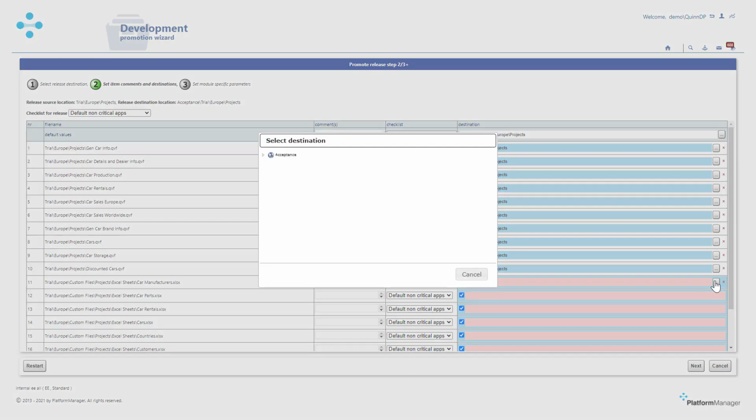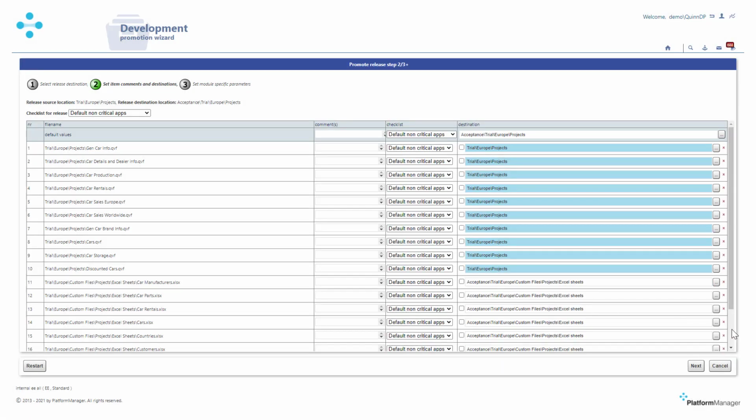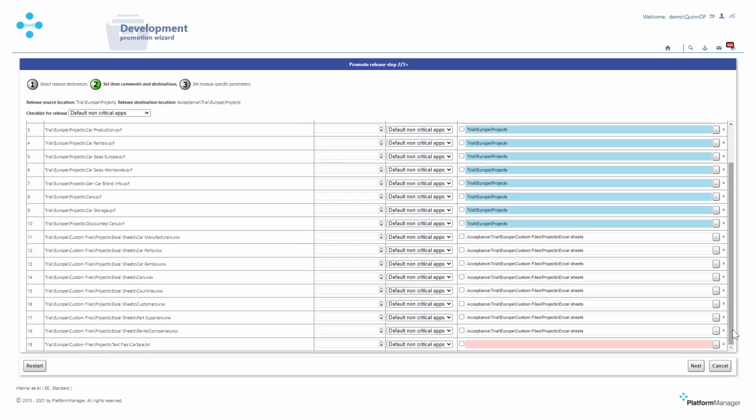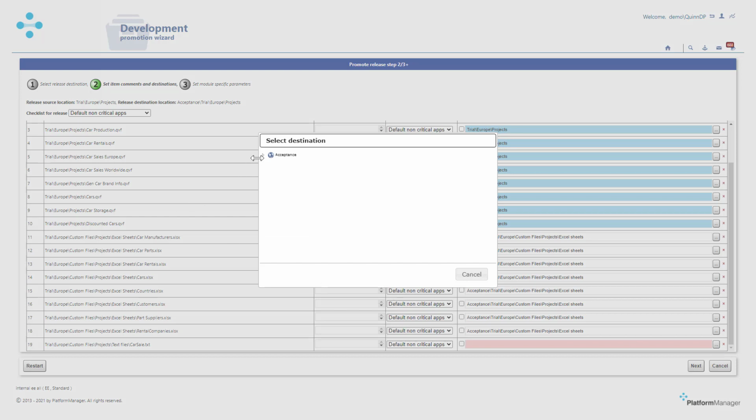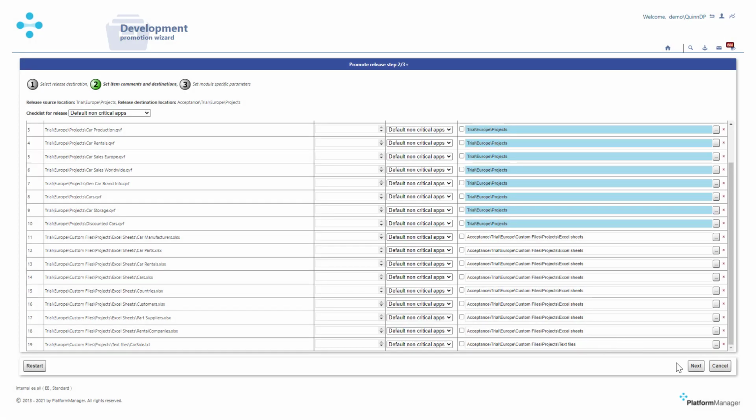appropriate Excel sheet folder. So let me just select that one, and that lives in the custom files location, and then in projects we have a separate Excel sheet. Again, this is of course completely customizable, and it's up to you where you want to store these. And then we also have one text file, and I want to go into the text file location. So that's a little bit in the same environment. Those files do not go into the Qlik Sense environment, they go on a file server location in this case. But again, that's configurable as well.